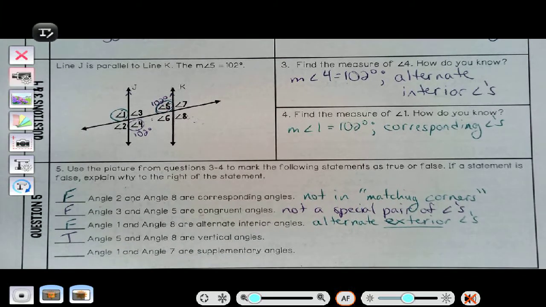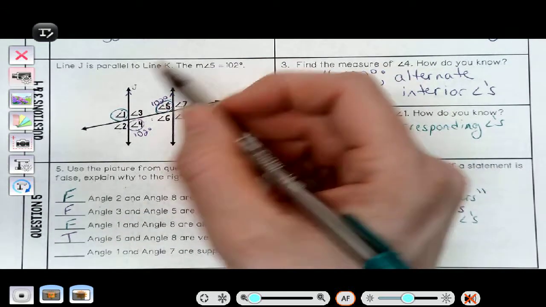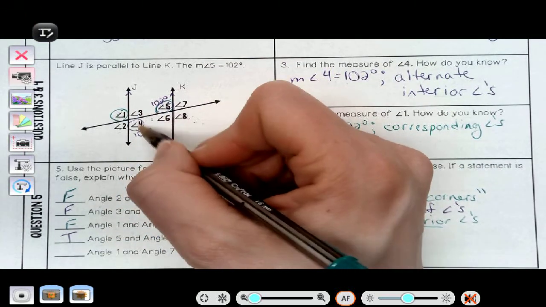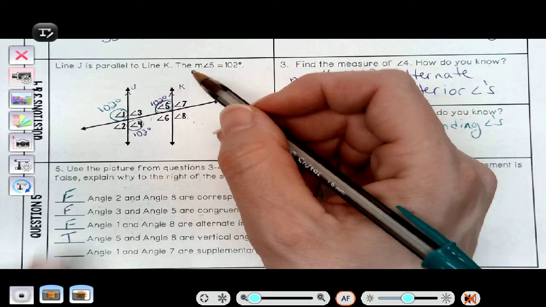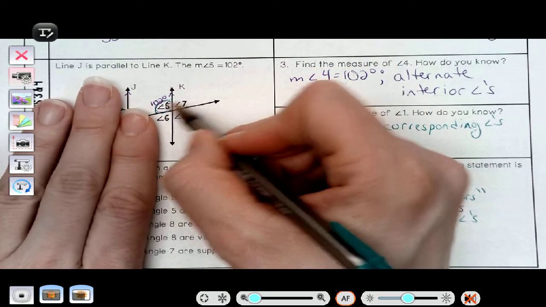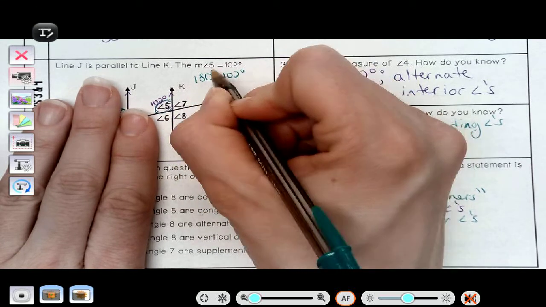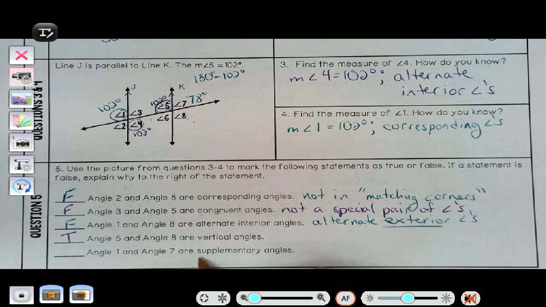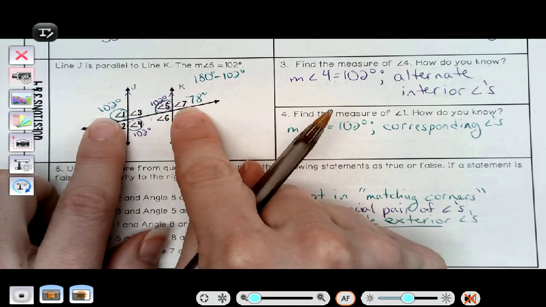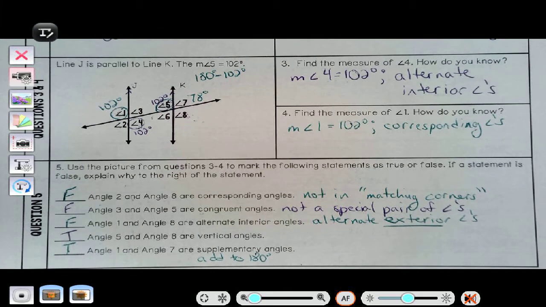All right, so the only definition, well, I shouldn't say the only definition. Supplementary angles add to 180 degrees. If I look at this one right here, if 1 and 4 are vertical, then that means angle 1 has to be 102 degrees. If I look at 5 and 7, that's a straight angle. So they have to add to 180. So if I went 180 minus 102, that would leave me 78 degrees. Supplementary angles, remember, add to 180 degrees. Do angle 1 and angle 7 add to 180? Yeah, they actually do. So we don't have to say anything if it's true.